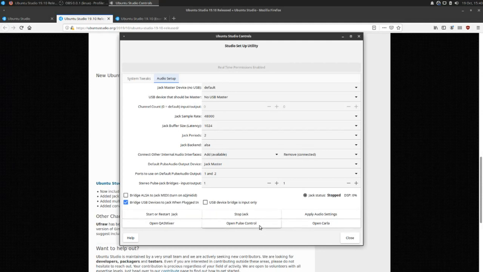We can open Pulse Audio Control. We can open Carla. So many things on here. So configurable. So, so, so useful. I still actually, despite doing a lot of my video and graphics editing on Ubuntu and on Linux, I tend to still do a lot of my audio work through Pro Tools and through Sibelius on my copy of Windows 10 Pro. But I've got to tell you, Windows 10's audio is not really that great, and Ubuntu has never really let me down. And having all of this stuff here where I can just easily have a look and just change parts, so configurable.